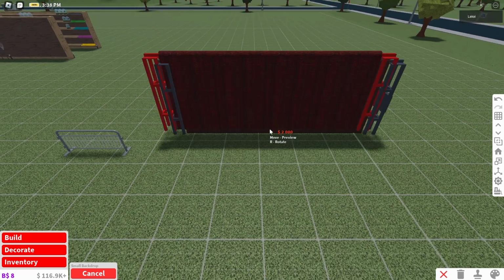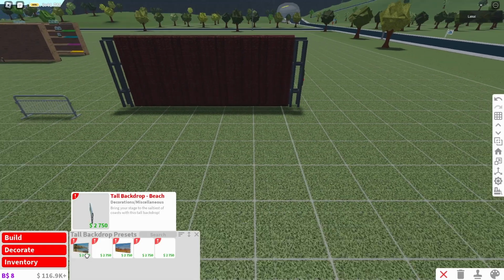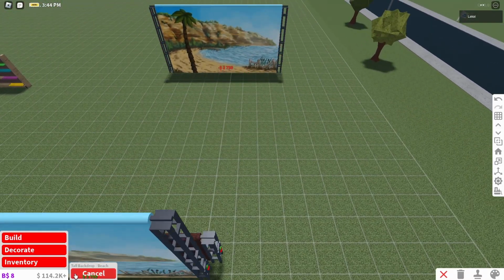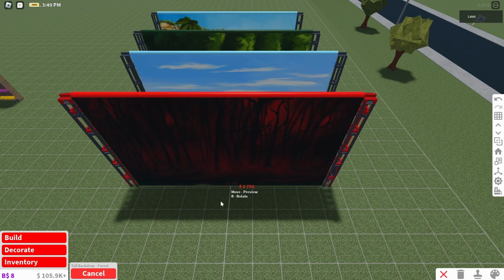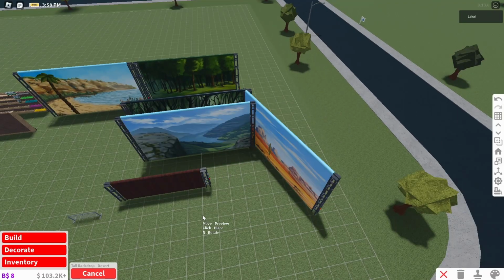Okay, so we have a small backdrop right here. Okay, so you can just change it to whatever you want. That's kind of cool. You have different types of backdrops right over here. So you have a beach one right here. You have a forest one. You have a desert. Then you have another forest. Then you have a mountain. Maybe you're showcasing something. I don't know. You could basically do anything.